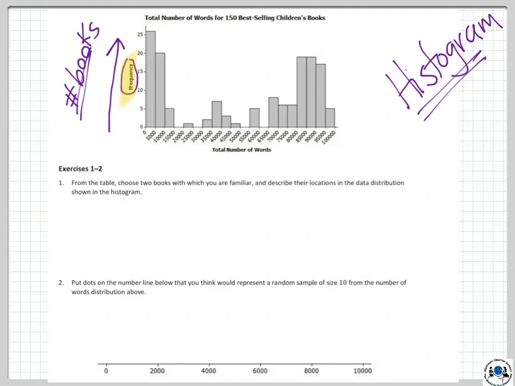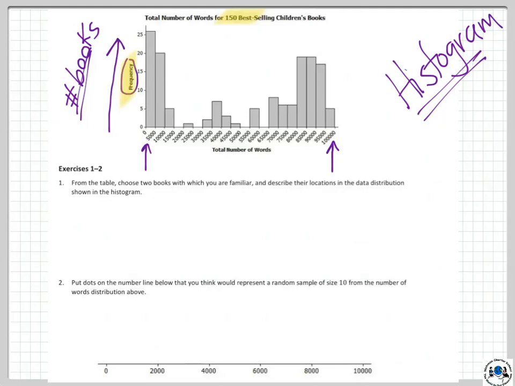It's more or less a frequency graph, okay? And it just tells you they took 150 best-selling children's books and they said here how many have at least 5,000 words, and over here how many have, well, not at least, probably up to 5,000 words there. And here how many have up to 100,000 words right there at the end, okay?